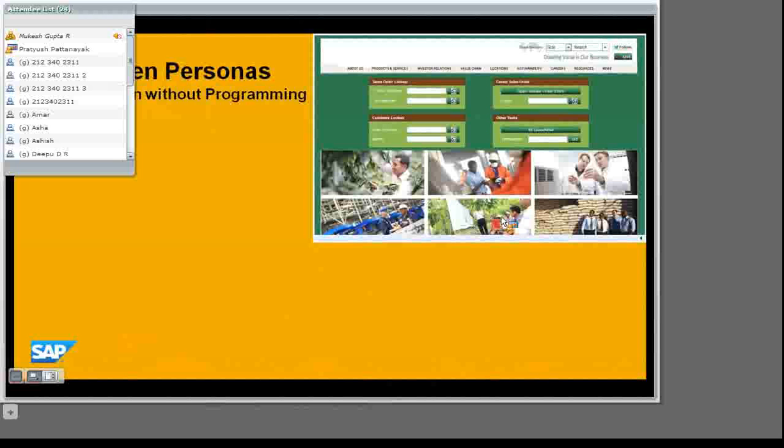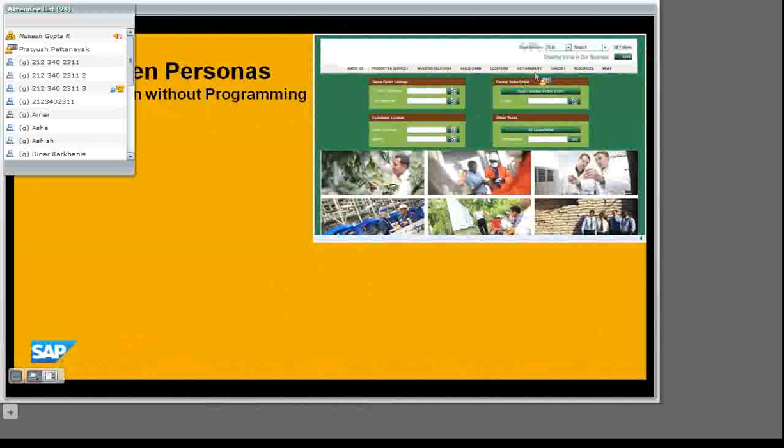Good morning, everyone. I am Pratish Patnaik, and I lead the Focus Business Solution Group in SAP Custom Development in APJ. And today I'm going to present you about a new exciting solution from SAP, SAP Screen Personas. This is an amazing solution using which you can really transform your SAP GUI to something like this, as you see here. I just did that for a customer yesterday night, and this is what we transformed the main menu of SAP to something like this.